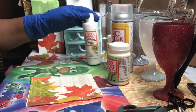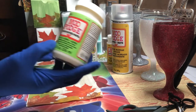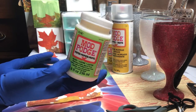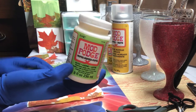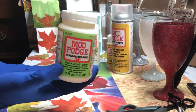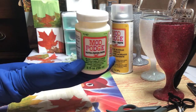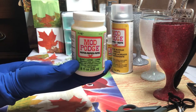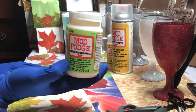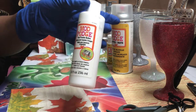Okay, guys, I'm back. I had to go look for it. I misplaced it. Okay, this is one of the Mod Podge I was talking about that you use with paper, whether it's newspaper, napkins, any thin paper you can use this with. And I believe I used this on one of the projects I recently did, right? So that's one.